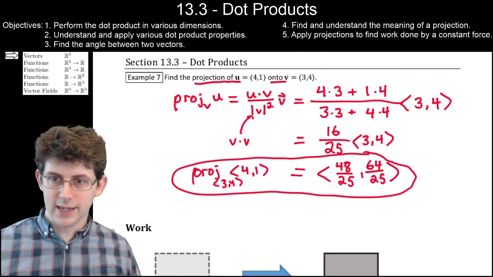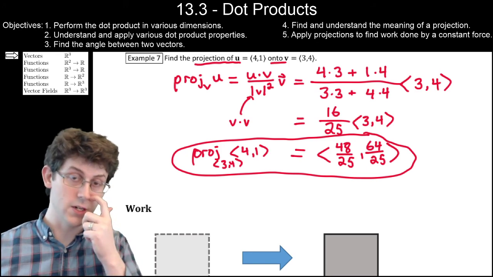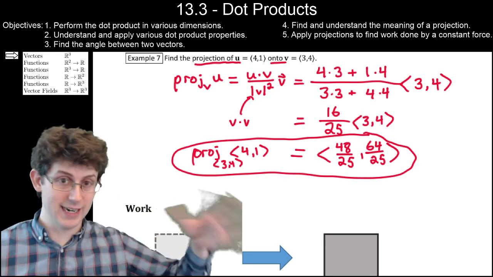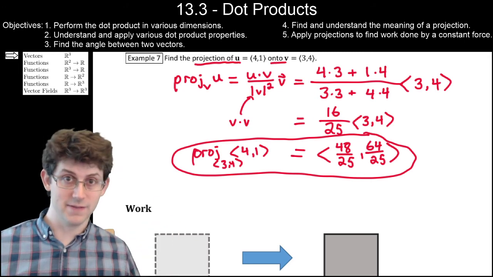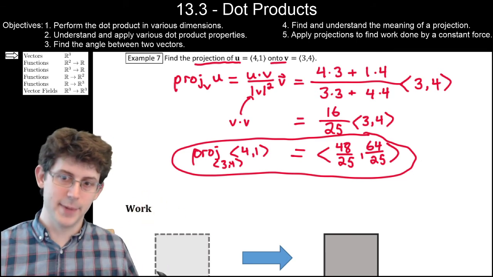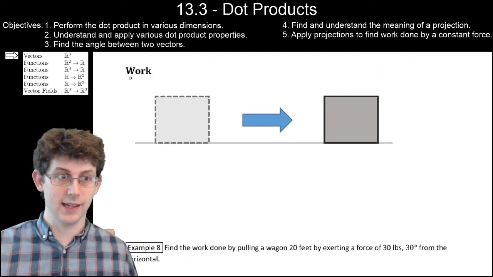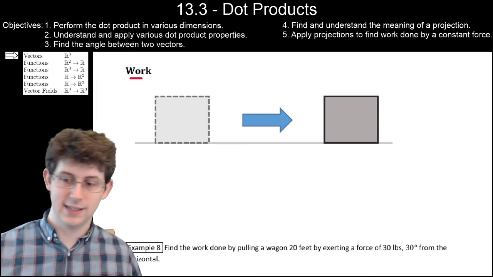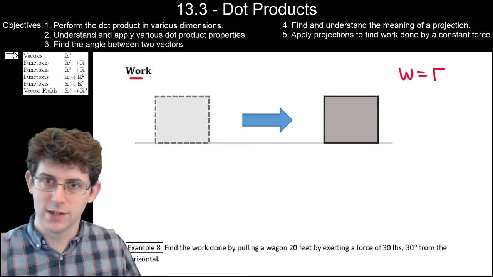That's nice. Who cares? First, let me emphasize that the main thing we will use dot products for in the future is showing that vectors are perpendicular to each other, which is called orthogonal. And then later on, we'll have more complicated objects and we'll show that those are perpendicular to each other, and then they'll be called normal. So that's the main use: if the dot product is 0, then they're perpendicular. But this is an easy, immediate benefit: how do we use it to calculate work? Now, the reason we would need to use a dot product to calculate work is, say you have a box and you move it, there's this easy formula that the work is the force times the distance.